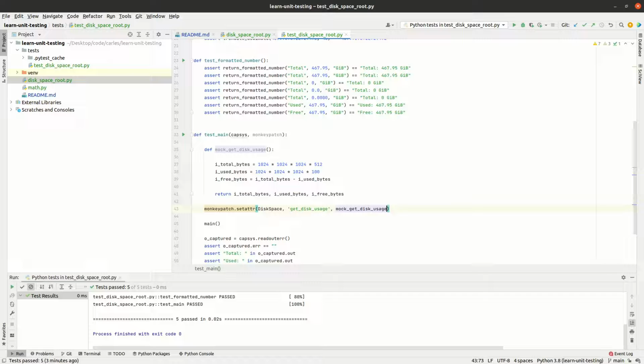Okay, no parentheses in here because we are not calling it, we are just defining. And so, okay, that's one part.